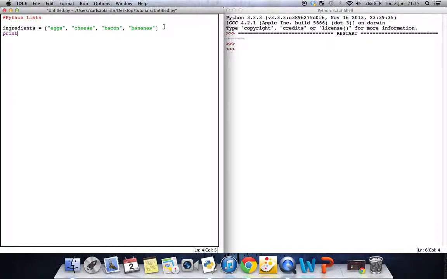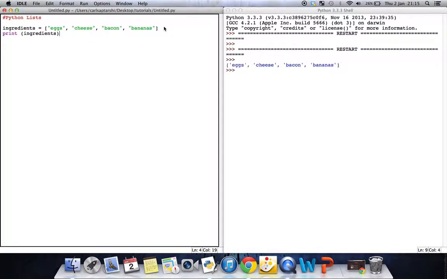If you watch my other tutorials about arrays, this is explained in much more detail. So now let's first go ahead and print out ingredients and run the module. So we have eggs, cheese, bacon, and bananas. But let's say we wanted something a bit more specific, so let's say we wanted to only get eggs.